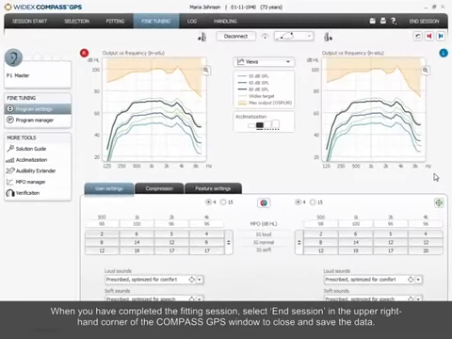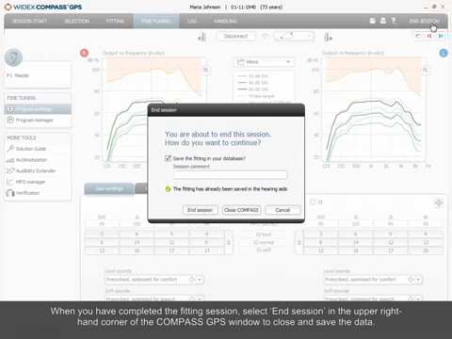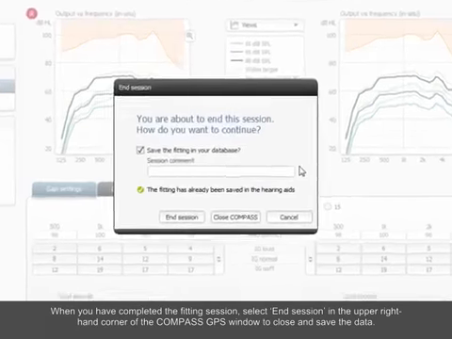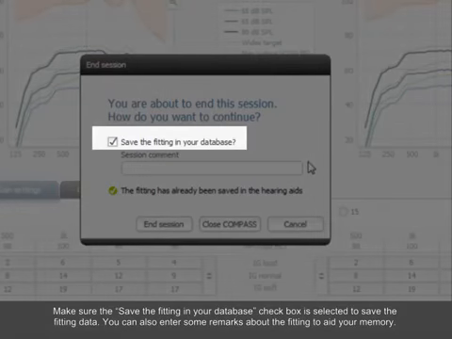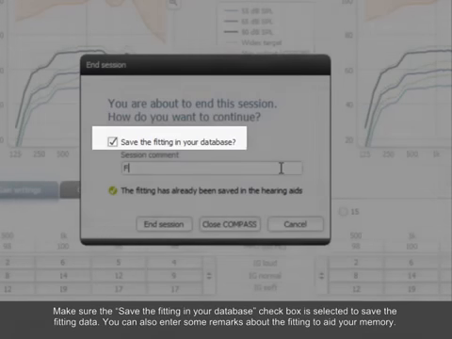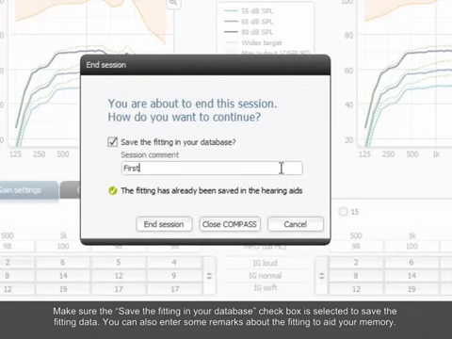When you have completed the fitting session, select End Session in the upper right-hand corner of the Compass GPS window to close and save the data. Make sure the Save the Fitting in your database checkbox is selected to save the fitting data. You can also enter some remarks about the fitting to aid your memory.